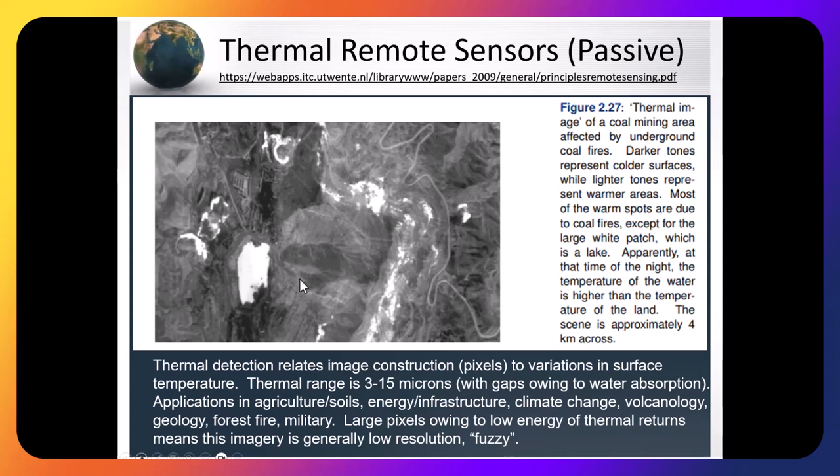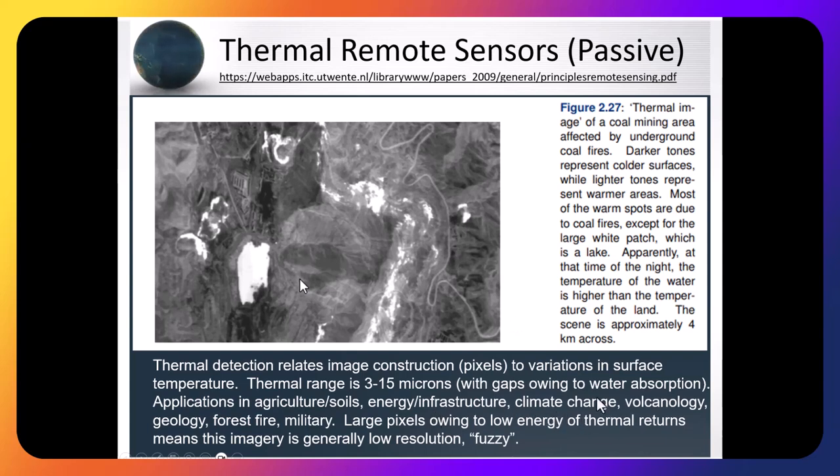Now there is a lake here, and the lake is warm because this is a nighttime image, and so when the ground surrounding the lake cools down at night, the water can hold heat, so you get a little extra thermal bloom. And water detection is one of the principal uses of thermal remote sensing for looking at, in agriculture, for example, leaks in irrigation infrastructure. So there are lots of applications of thermal in addition to the ability to look at soils and agriculture.